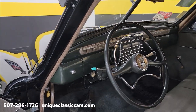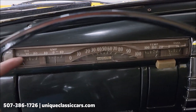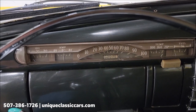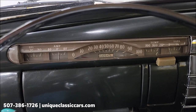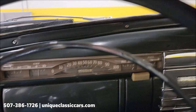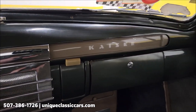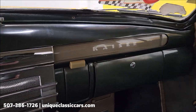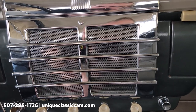Check out this dash and how original-looking it is — how cool is that! There are your miles: 34,845. According to the previous owner those are original miles, and judging by the condition of this dash and the paint, that would not surprise me one bit. Coming down here on your controls you have the throttle and lights.